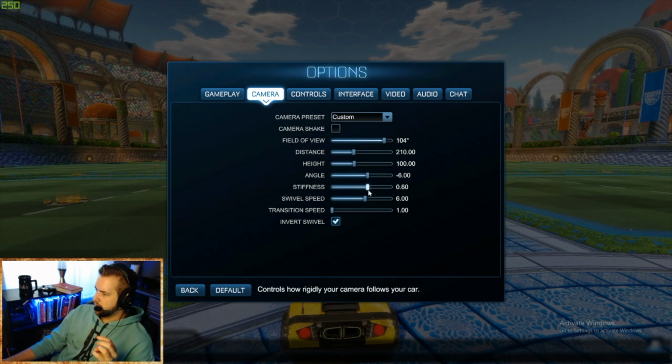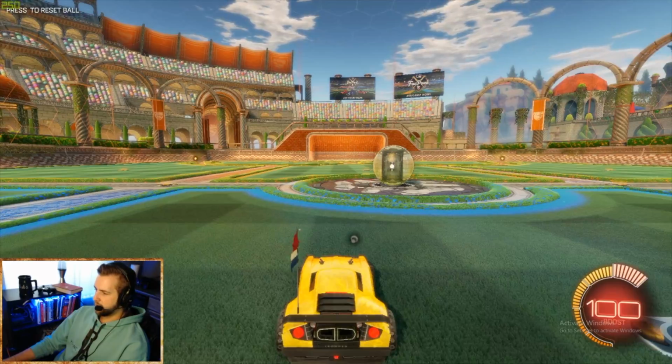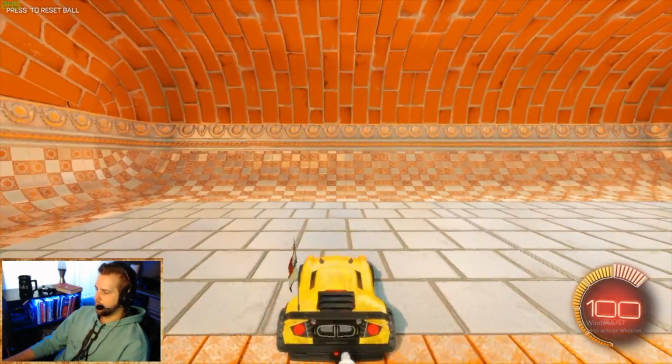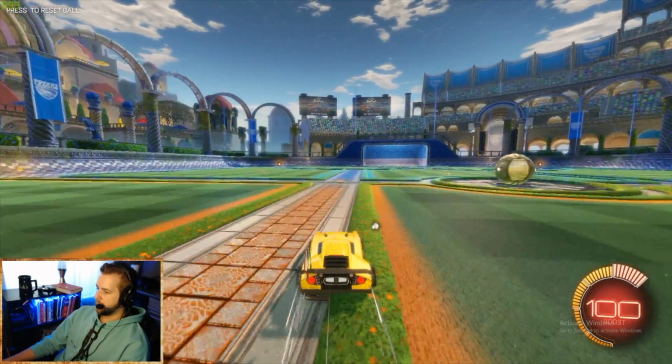And then stiffness is when you start going faster. I'll have to show you this. I wish the camera follows me. So see where my bumper is right now? And as I go faster, it pulls away. That's stiffness. It's how tightly the camera follows you.